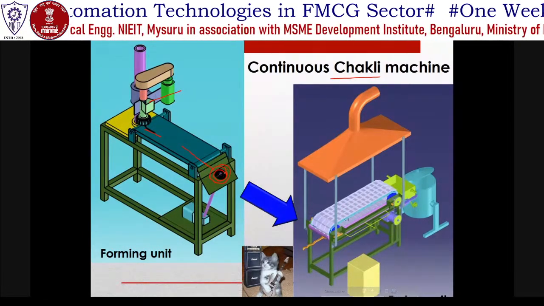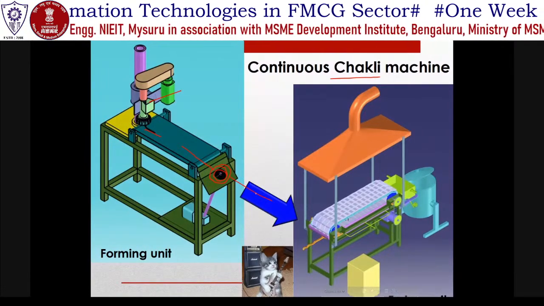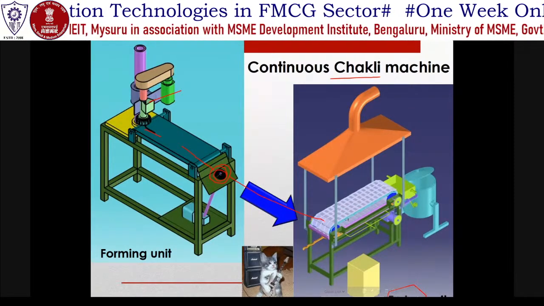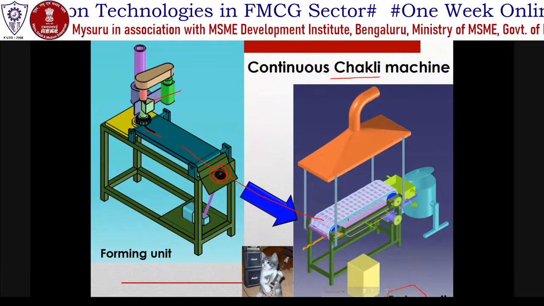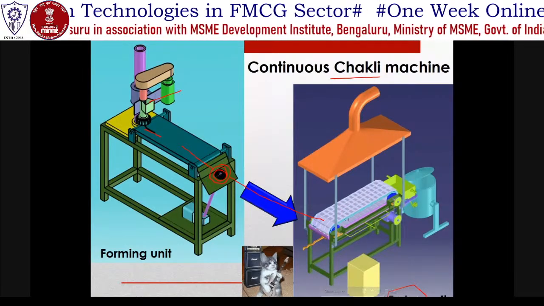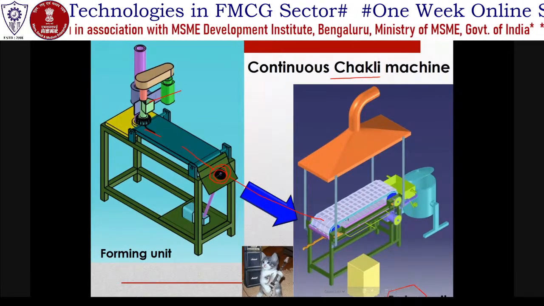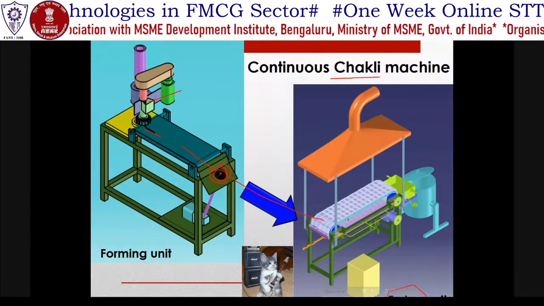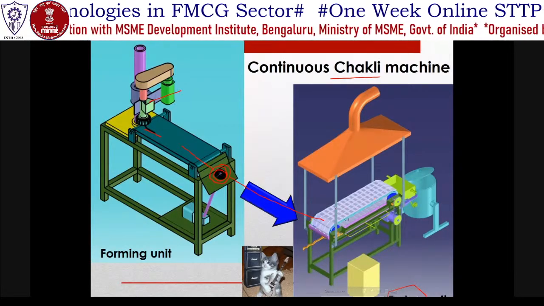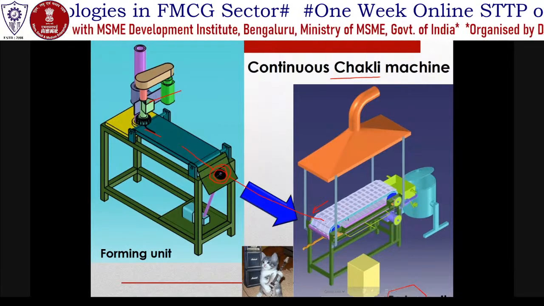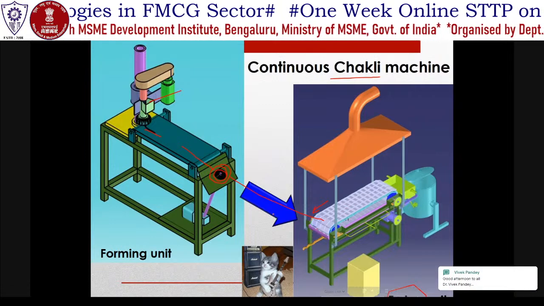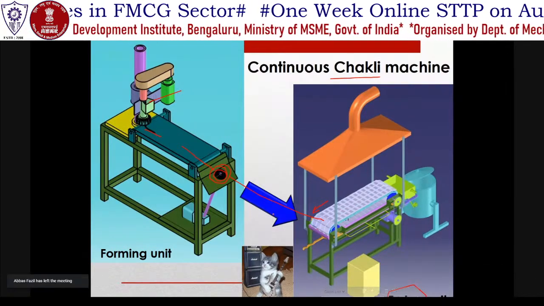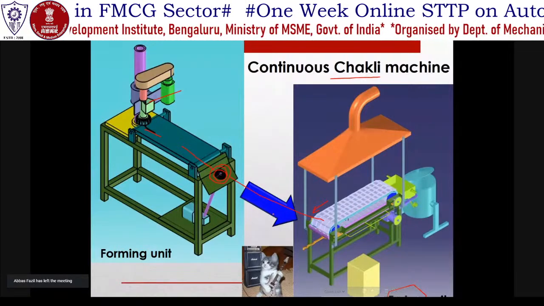Okay. And after it is converted into a spiral, it is taken to this machine. Now this is a continuous frying unit. It's not batch, but continuous. So the formed chakli goes into the gap here. Now in this gap at the bottom, you have oil. And the oil is heated; you can see there are 3 places at which we are monitoring the temperature. So the oil is heated and the temperature is maintained. And this conveyor moves in this direction. Okay. So it pushes the chakli inside the oil. It will always keep the chakli submerged in oil so that you don't have to reverse it. Otherwise, it will not be fried on both sides, isn't it? So here it is always submerged in oil.